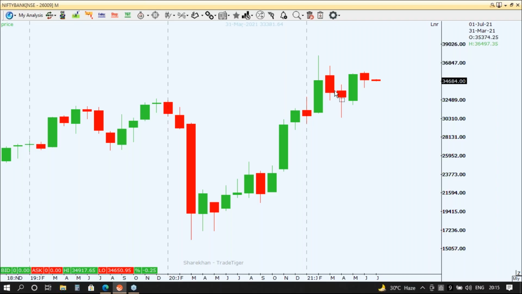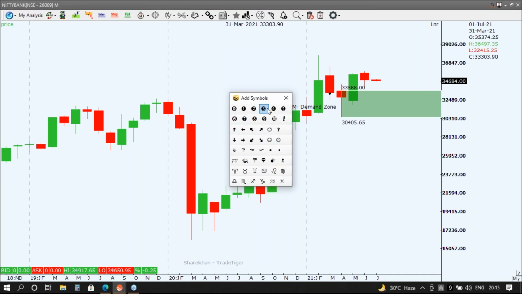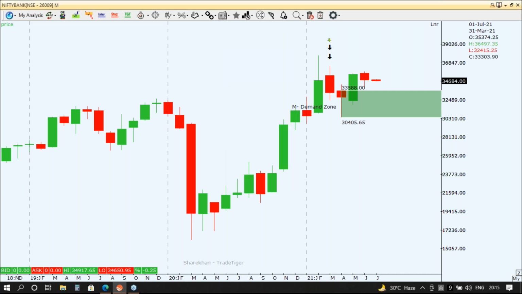If you wanted to mark this zone over here, a drop is, I don't see this as a drop. This is of course a red candle, but do you really call this as a drop candle? This candle over here, this candle over here, do you really call this as a drop candle? ये आपका drop है? Yeah, so is this your drop? Everyone, please tell me. The red one that I've marked over here, do you really call this as a drop? ये drop है? हाँ, red candle है, I know that. Yeah, but do you call this a drop?